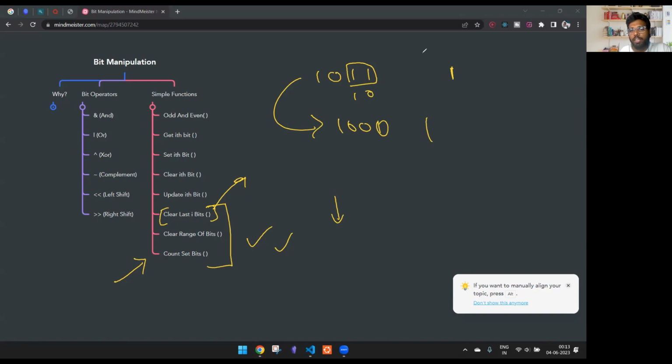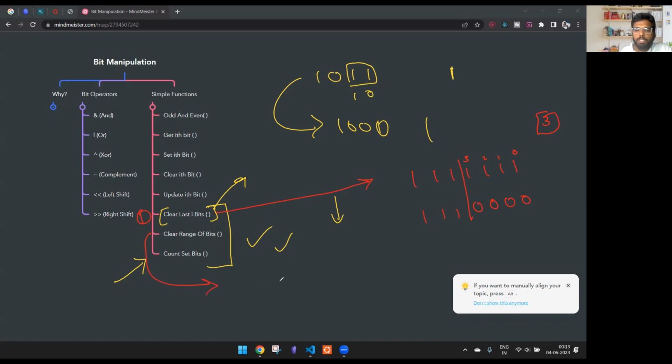Okay, if I had a key, for example, let me tell once again, I'm explaining this itself. So I have a number like this, and I gave you the key as 3. So this is 0 1 2 3, right? So up to here, you should get all the values as 0 0, and this should be set as 1 1 1. Clear? So this is the clear last i bits problem.